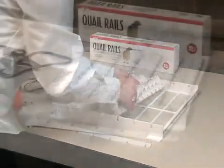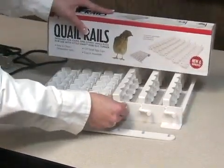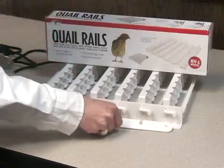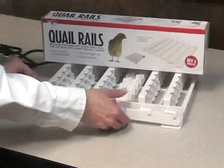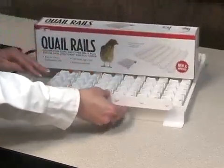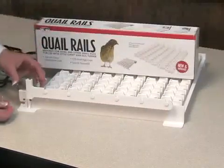Using the quail rail box to hold the rails in place, rotate each control arm 90 degrees until all the rails are in a vertical position. Then, carefully lift the connecting rod and gently snap each control arm into place. Finally, reattach the motor. Once again, use the quail rail box as weight to stabilize the egg trays.